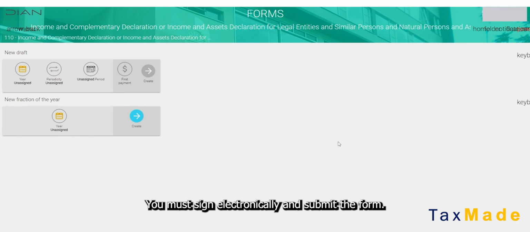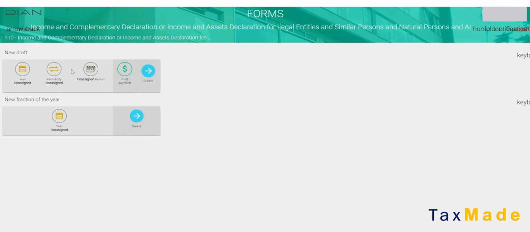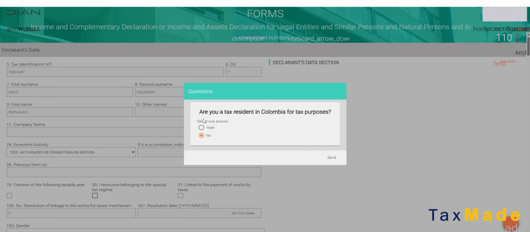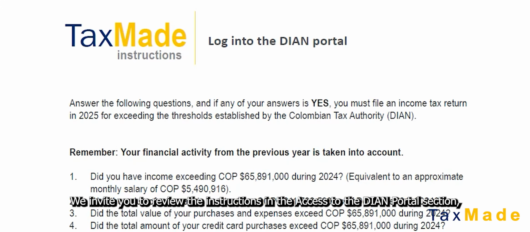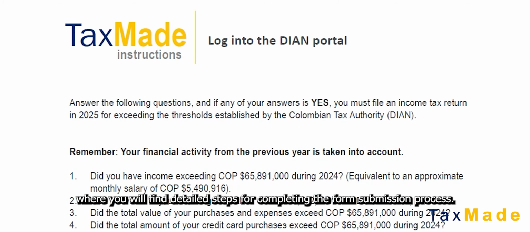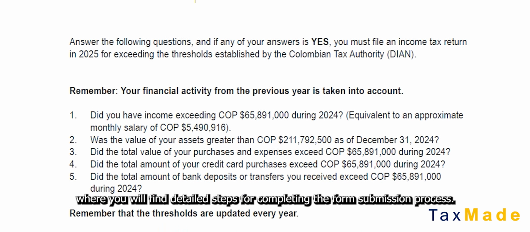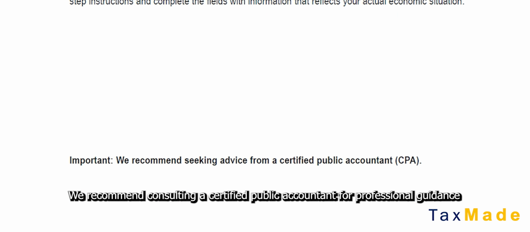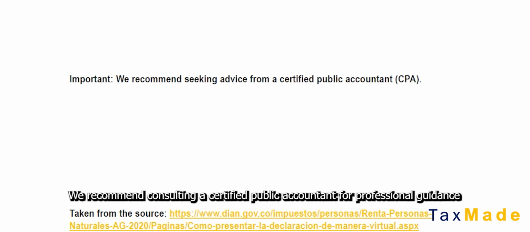You must sign electronically and submit the form. We invite you to review the instructions in the Access to the DIAN portal section, where you will find detailed steps for completing the form submission process. We recommend consulting a certified public accountant for professional guidance.